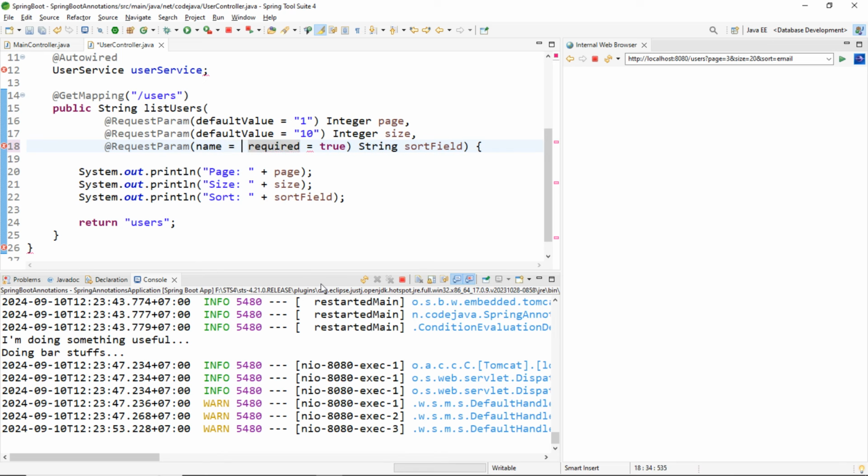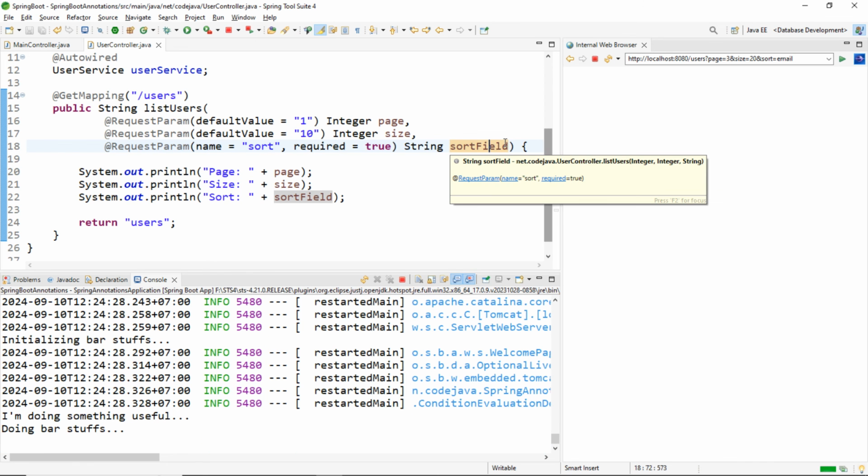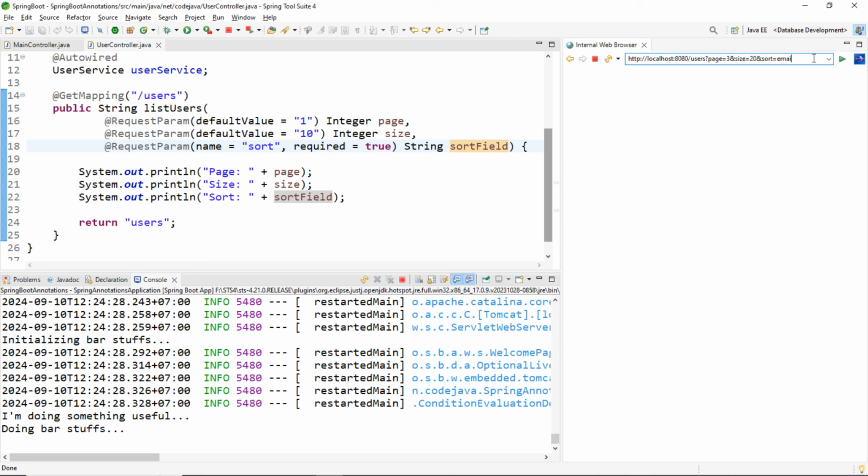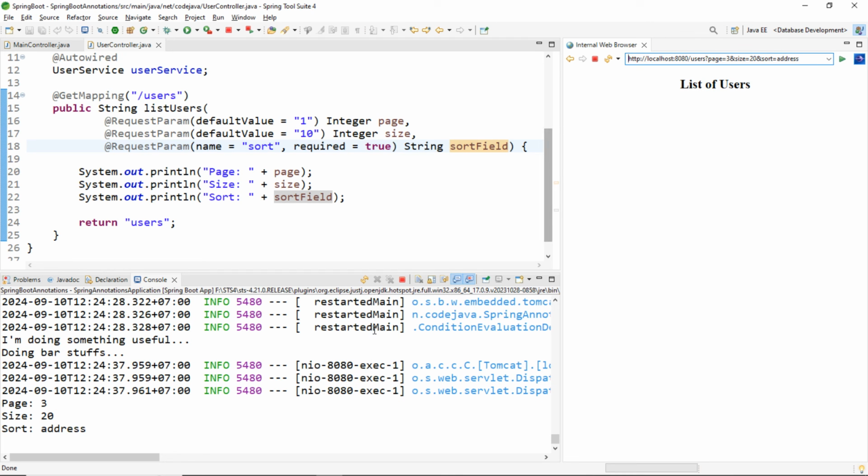So I specify the attribute value as sort. So it will bind the request parameter with the name sort to this method parameter named sortField. Make sense? Okay, now let me test again. Sort is address. Okay, it works now. You see, page 3, size 20 and sort address.